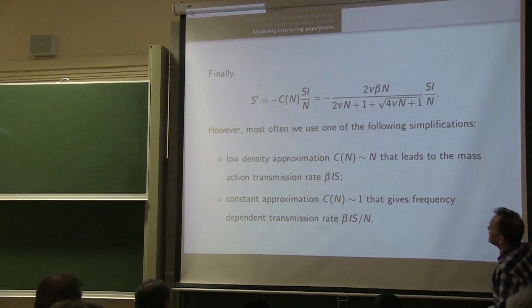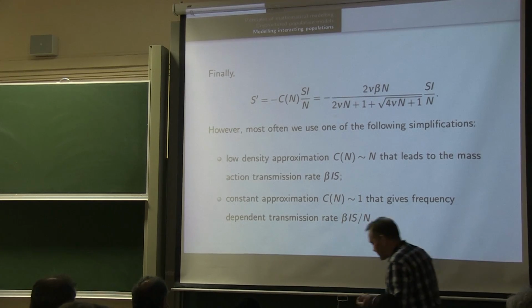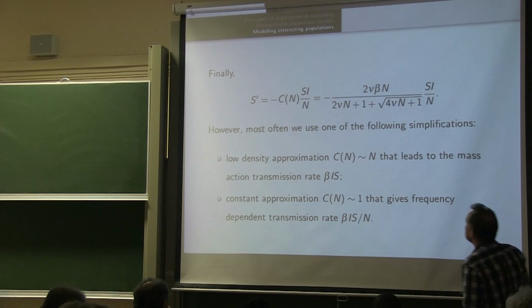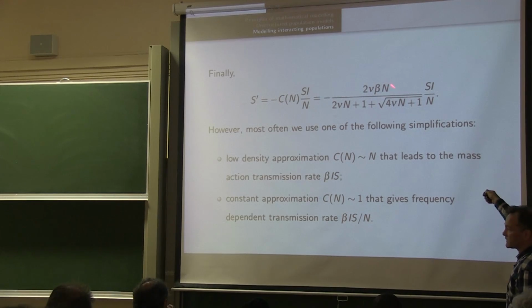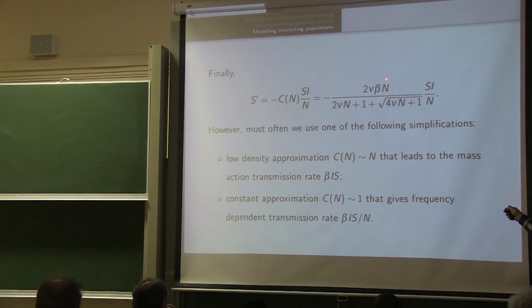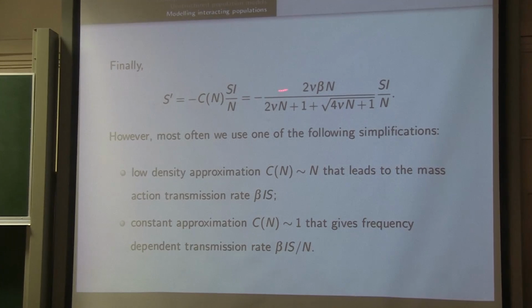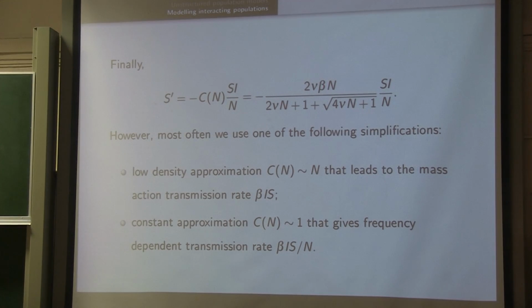So essentially, the contact rate, or the first term in the SIR model, obtained using this argument is of this form. So this is the contact rate. You can, of course, simplify this N, but it is better written in this way, because here you can see that if N is very small, then this term behaves like a constant times N. So for small N, this function behaves as N. And if N goes to infinity, then this term doesn't really interfere, so this fraction goes to 1.